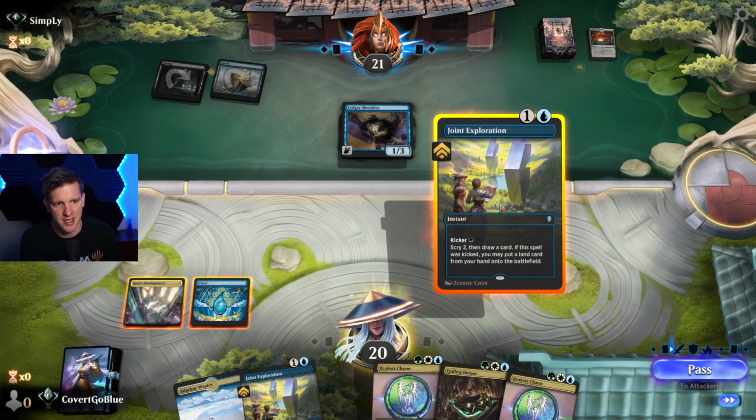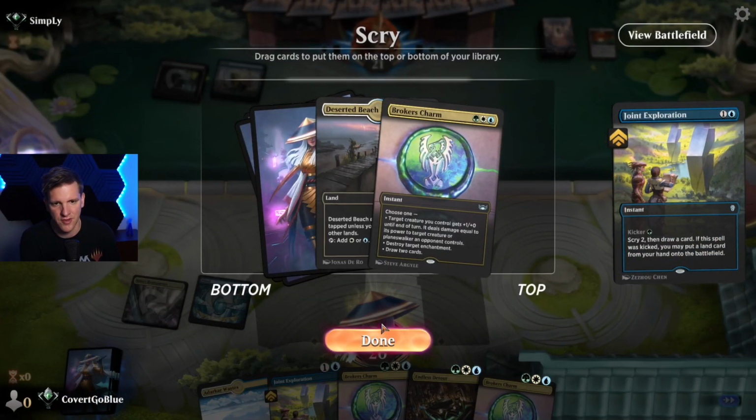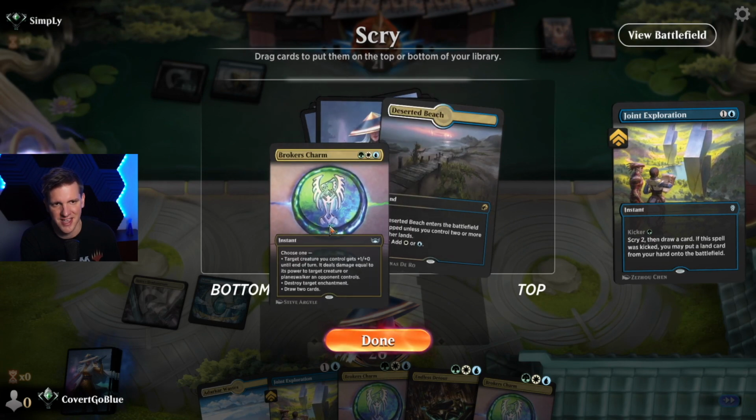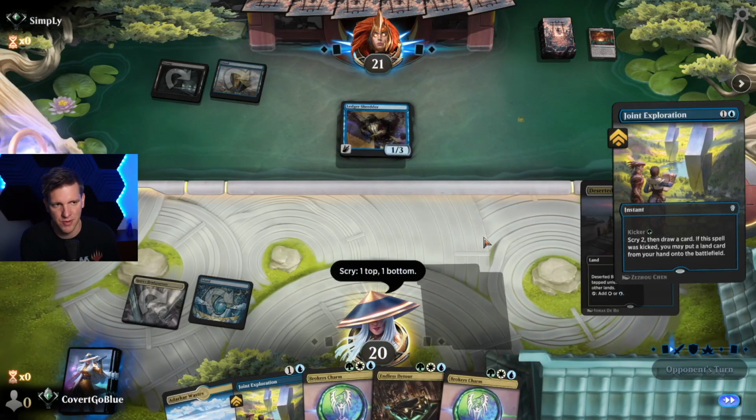I have two of these, and I have nothing to do on turn 2, so I'm going to use the Scry 2 draw one without putting a land on the field. And my goodness, I think that this is getting a bit redundant with the Broker's Charms. Too many of a good thing. So we'll put that on the bottom.